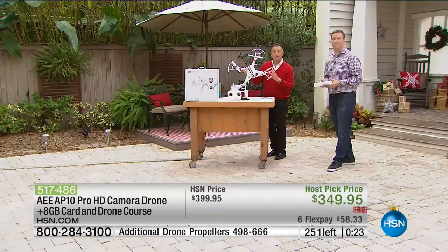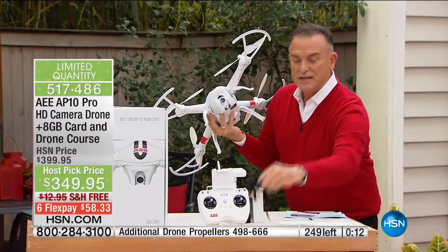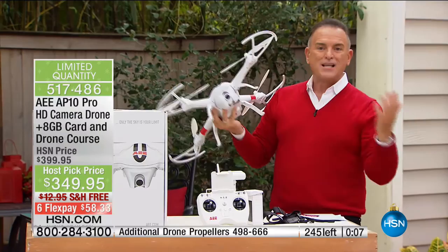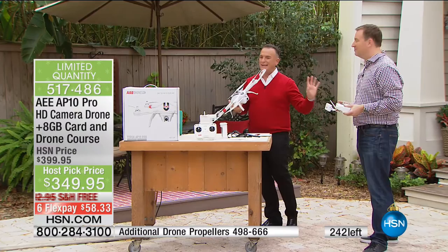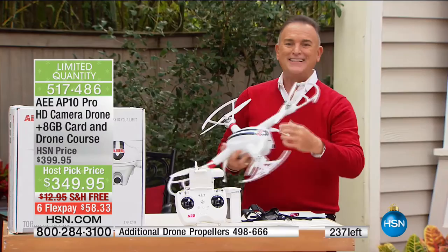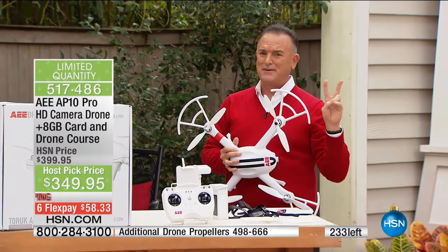This is going to sell out. To recap: you're going to receive the drone, the Wi-Fi repeater (an extra), the 1080p video camera and camera mount (extras normally), the lanyard, and everything comes with a one-year warranty — if something breaks, they replace it. Plus we're giving you a $99 training course and a certificate to earn your pilot wings. Up next, Aaron Berger is coming with the best-priced laptop — better than Black Friday — and Adam Freeman has the Amazon Echo set of two dots as today's special.